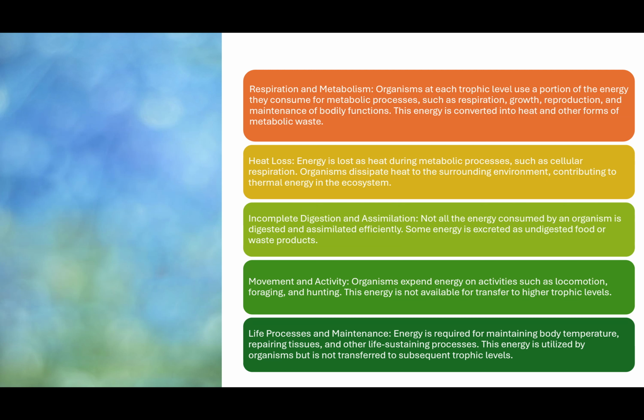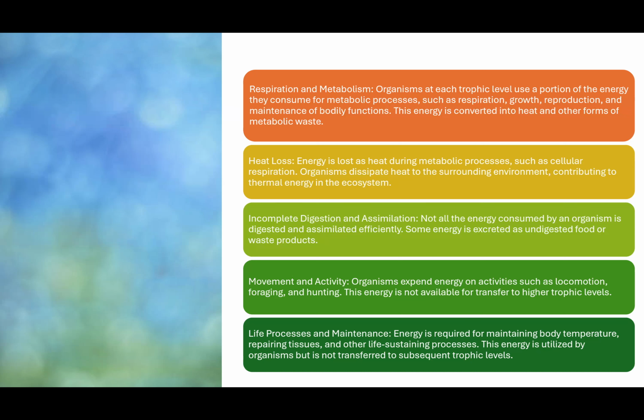So it's lost there, converted to heat and other forms of metabolic waste. Generally, heat loss as well. Organisms dissipate heat to the surroundings, contributing to thermal energy in the ecosystem. Incomplete digestion and assimilation as well. Not all the energy consumed by the organism is digested and assimilated efficiently, so some of it is excreted as undigested food and waste products.